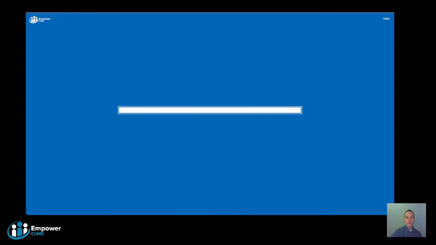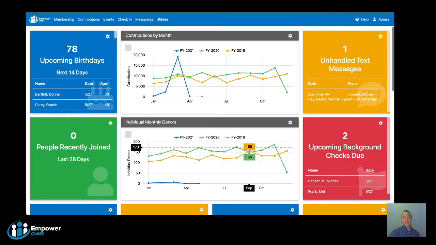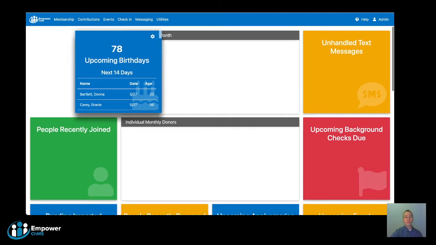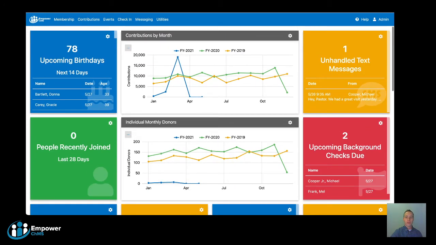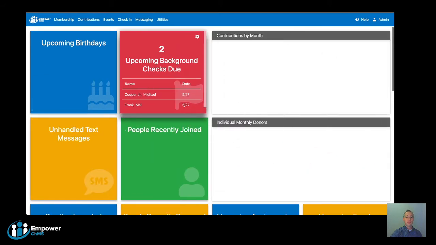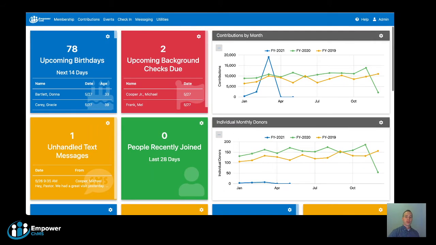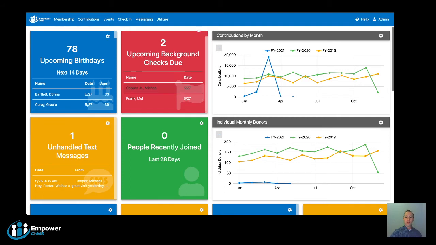When you log in to Empower, one of the neatest things pops up. It's this dashboard, which is right here. And so this dashboard is completely customizable to your congregation and to the specific user. So I mentioned unlimited users. If you've got multiple staff members and one staff member wants this information, another one wants this information, they can customize it to that staff member, to that Empower user. And so say birthdays are really important. We want to bring birthdays and keep them right up here up top. Maybe your children's pastor is on here, and they would really like to keep up with background checks for their volunteers. Let's bring background checks up to the very top. They can keep up with how many need an upcoming background check renewal.